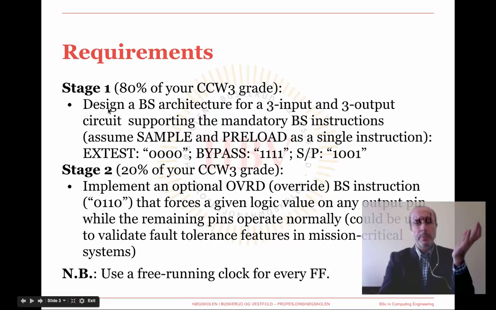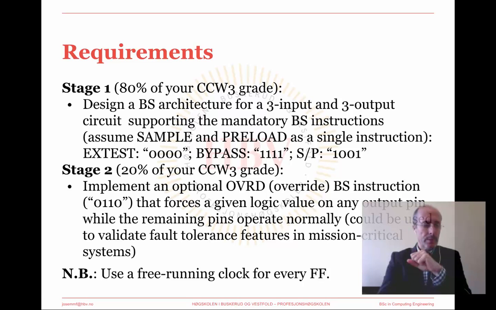Stage 1 is where you will spend most of your time, so it accounts for 80% of your grade in this assignment. Stage 2 accounts for the remaining 20% and asks for an optional operating mode called override, where a pin is stuck at a given logic value. This optional mode could be used to validate fault tolerance features, since we could force a stuck fault at any pin and check if the system continues to operate undisturbed.